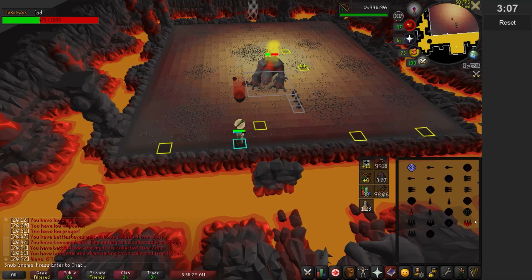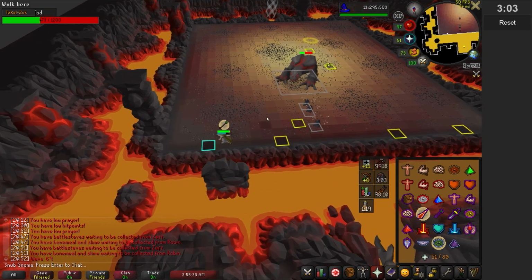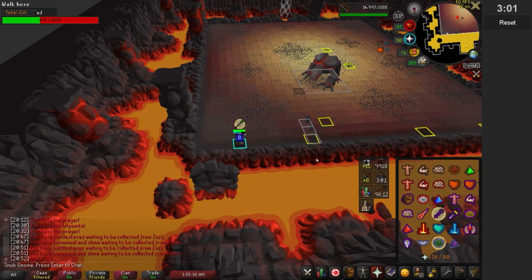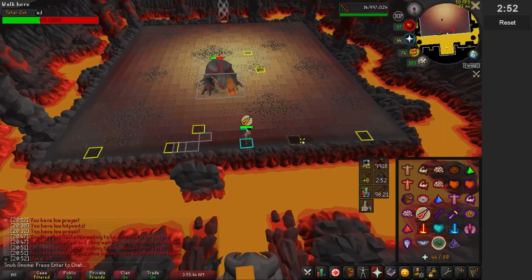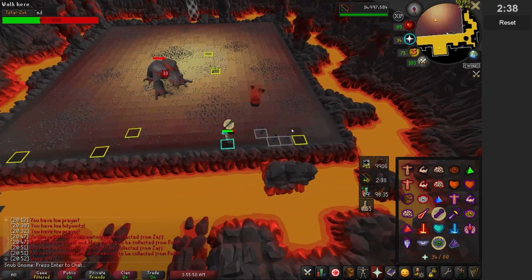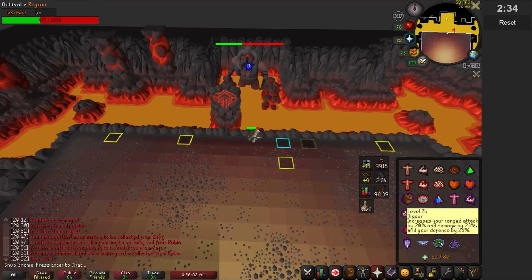Slam Jad with damage until his healers come out, then manually cast a blood barrage at them to tag them all. They always spawn on the close side of Jad, so you can almost always tag all 3 with 1 barrage. Continue to DPS Jad until he dies, then get right back on Zuk. This is when your timer comes into play.